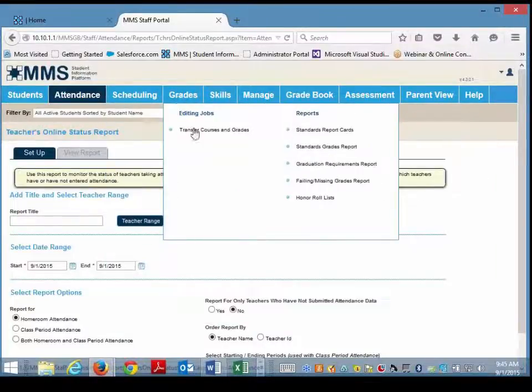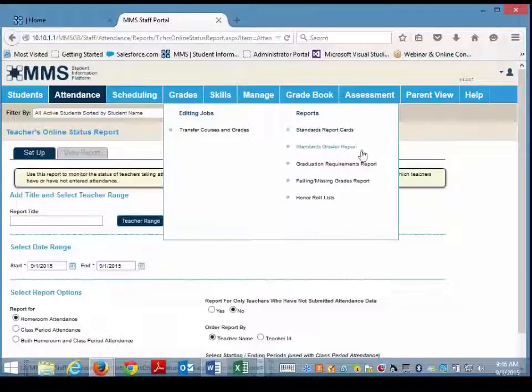The grades lets me, as I said earlier, transfer the courses, transfer courses and grade. So for those students that came in from outside, I'd have something to do with that. I can print a standards report card, where if I have standards associated or Common Core items associated with the course, I can actually print a report card that uses that information so that I would see the subject grade and then the standards for the marking periods that I've specified below that.